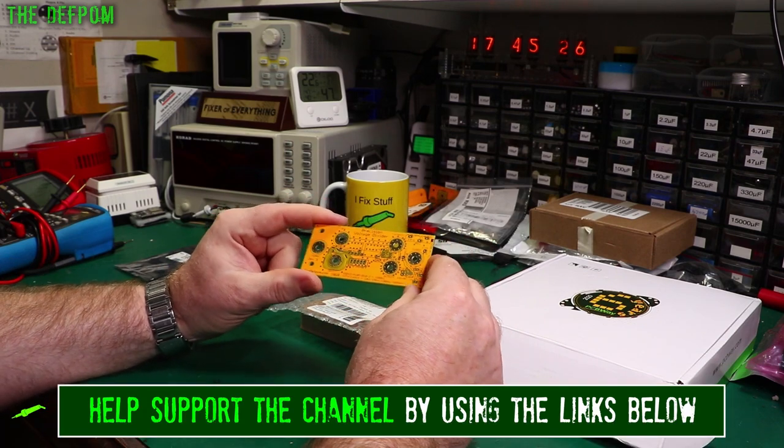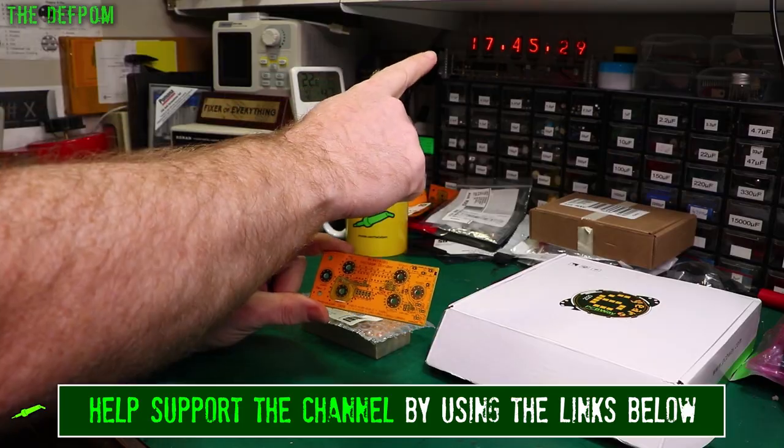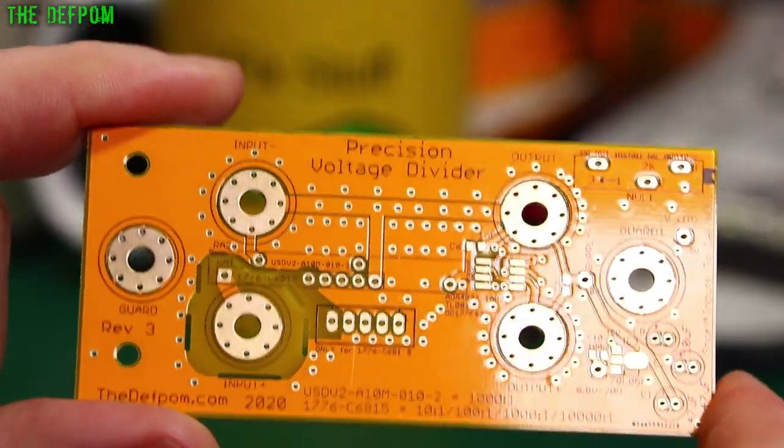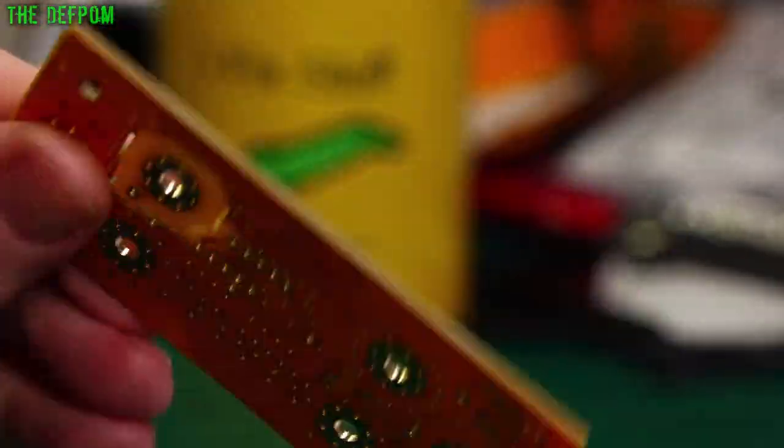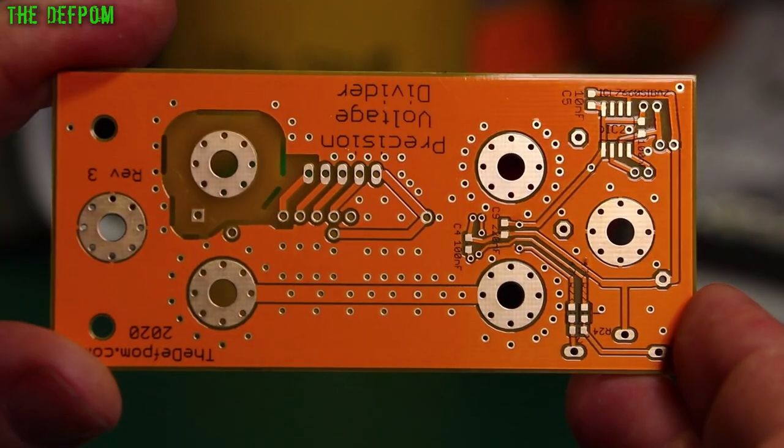Always very good quality. These are ENIG as well - check out the finish, it's pretty cool. This is the latest revision of the board. You can see it's all ENIG, which is immersion gold. So all the exposed spots are covered in gold rather than solder, rather than hot air solder levelling.